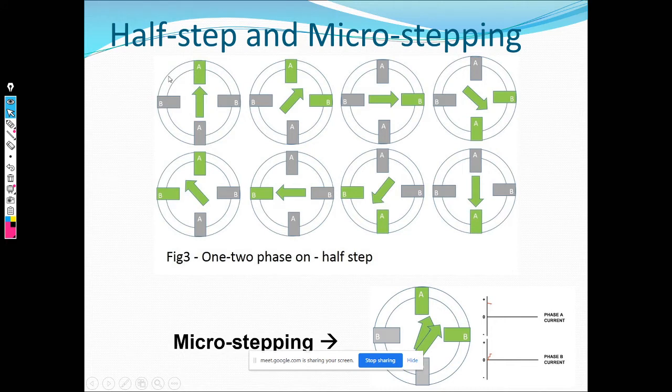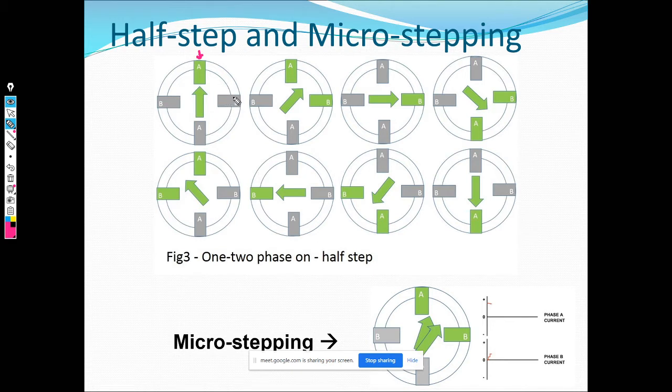Next we'll see half step and micro stepping. So now you got the idea, right? How to play around with these different coils, how to energize them, and then you can actually control the magnet movement. Like you see here, you will now go in half steps. First you will go for this wave step, charging only one of the windings. Then you will charge A and B simultaneously.